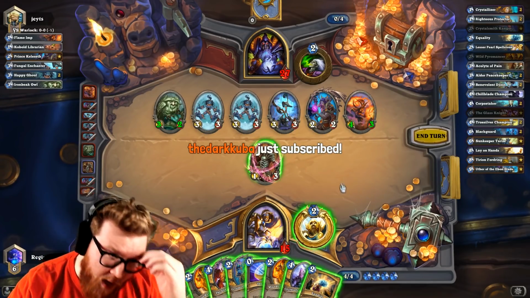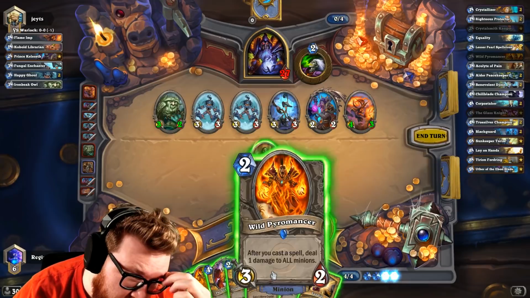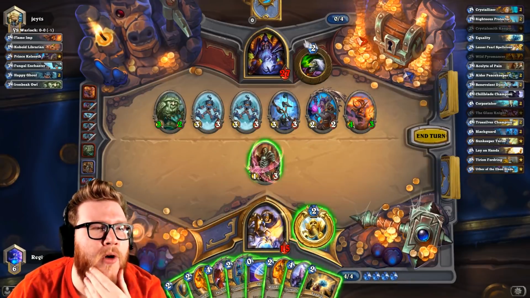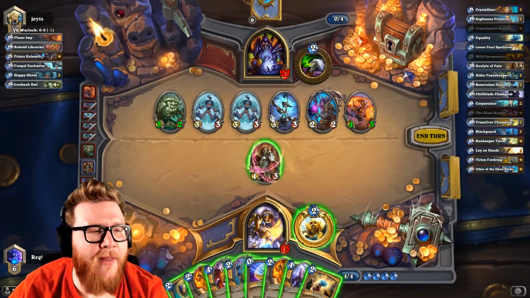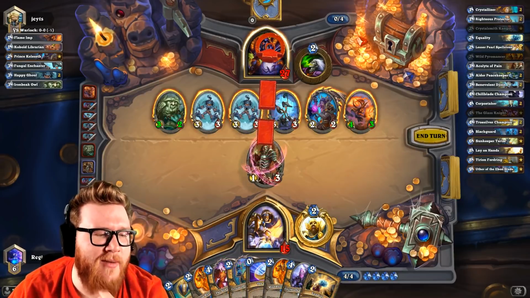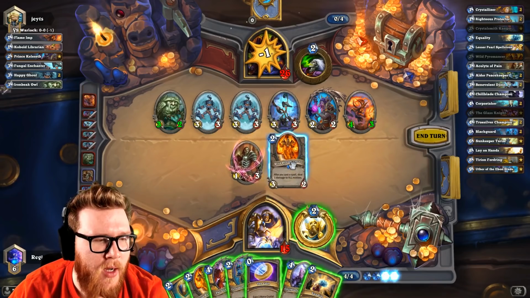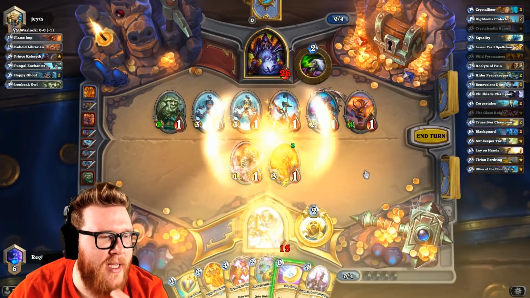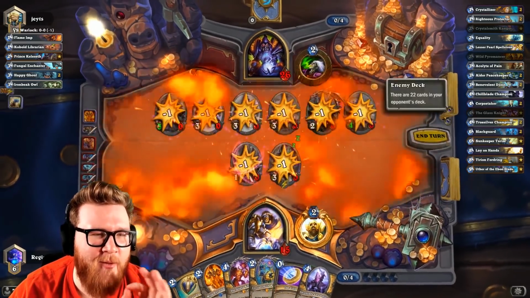So the question is, do I ever do the sneaky Equality, Pyro, Coin to keep my Pyro alive, or does that just play into Despicable Dreadlord? I don't think so. I think we save the Coin. The Coin's valuable because we have a second Wild Pyro. So we'll just do it the straight way. There is justice in the world after all, guys.